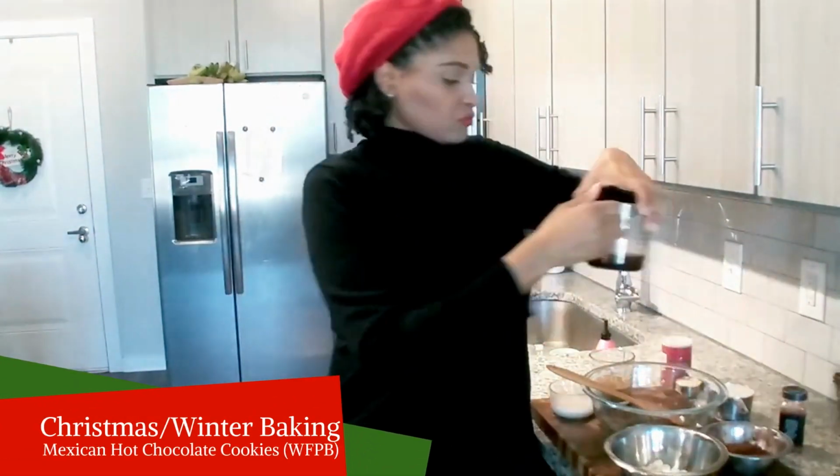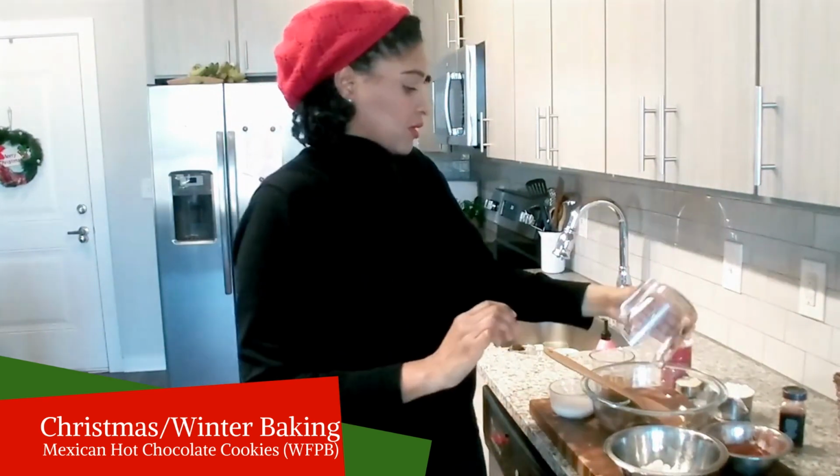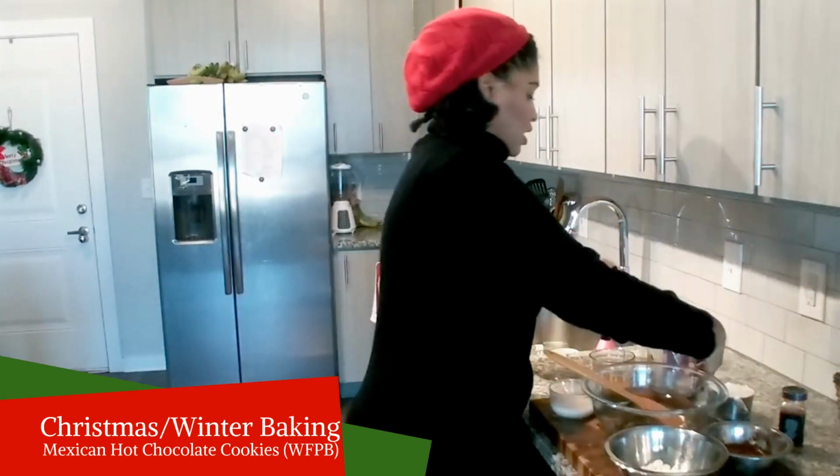We're going to start with the wet ingredients. So I'm going to start off with half a cup of maple syrup. You can use agave nectar. You could probably even use coconut nectar. I need to start using coconut nectar because I think it's a little better. So I'm going to do a half a cup. The original recipe that I saw said 2/3 a cup, but I'm just not feeling it. That's a little bit too much because we also have a 1/4 cup of sugar that we're going to add.